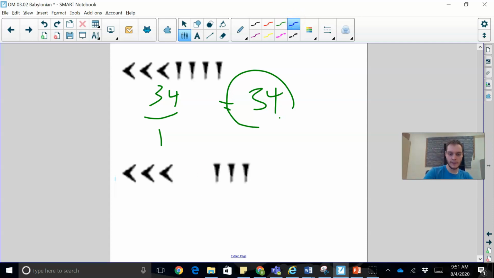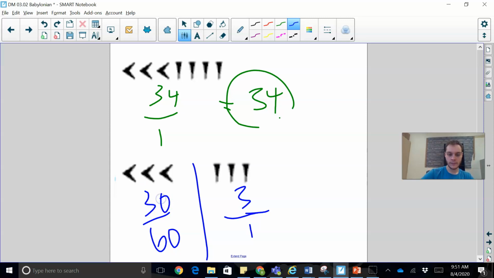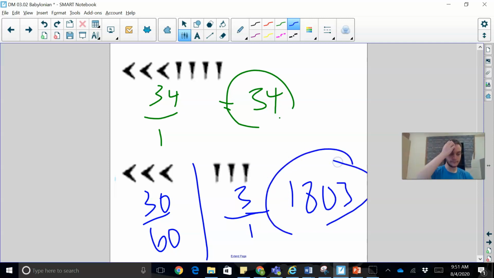Okay. Here we have a gap, so we'll get here multiplied by 60, we'll get here multiplied by 1. Okay, it could be kind of confusing because of the division sign, but I'm trying to do the place value systems for you guys. So here we have a 3 here, and we get 30 here. So 60 times 30 is 1800 plus 3, so it would be 1830.